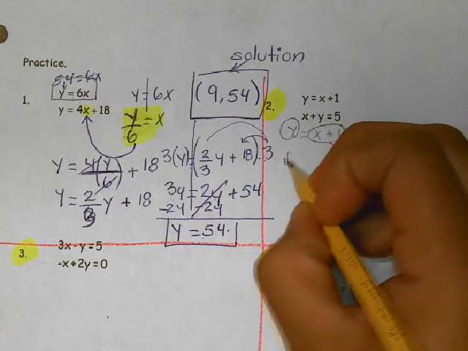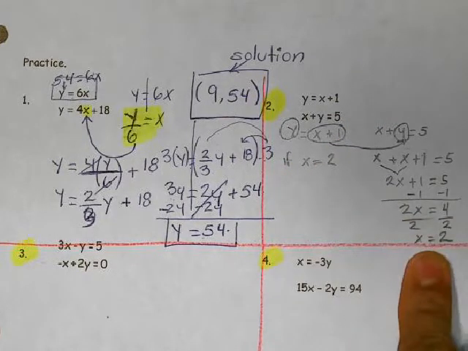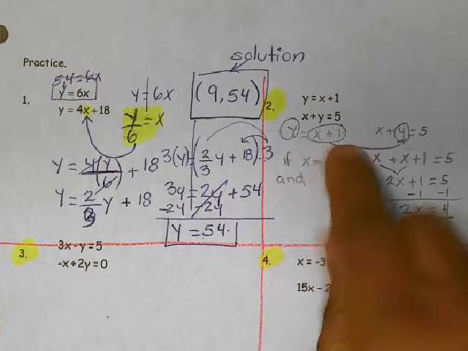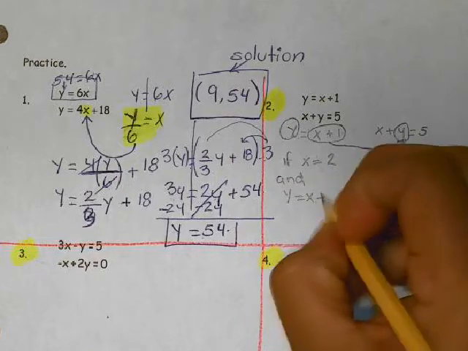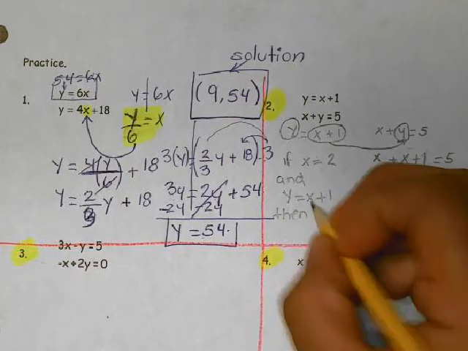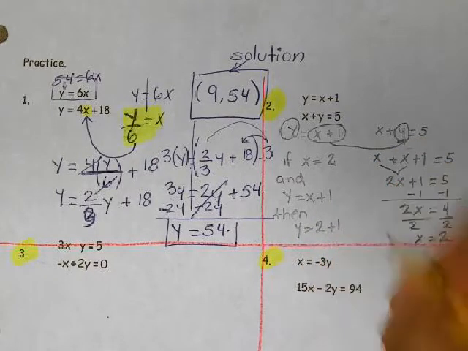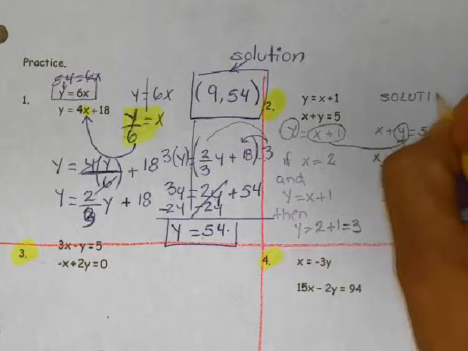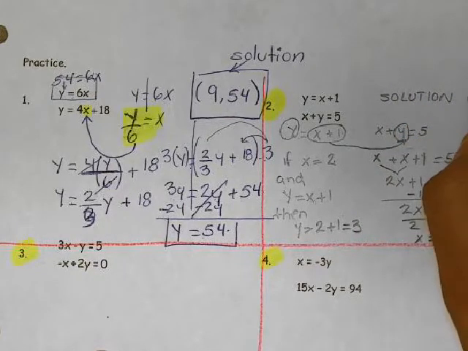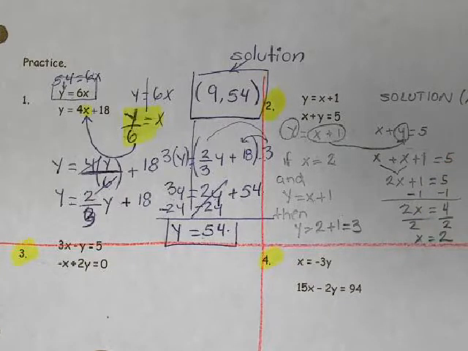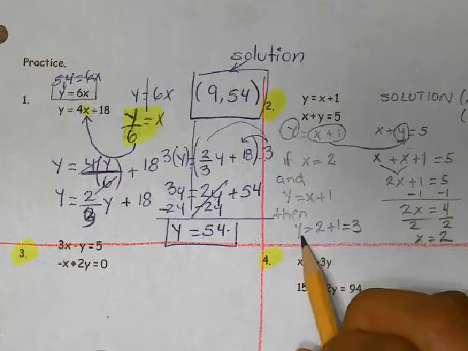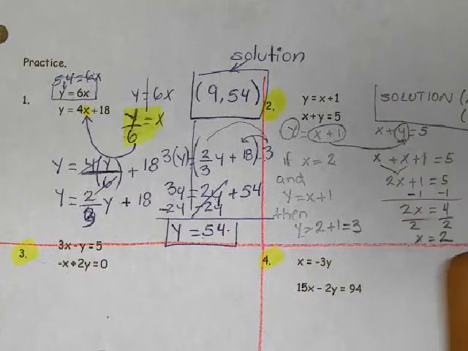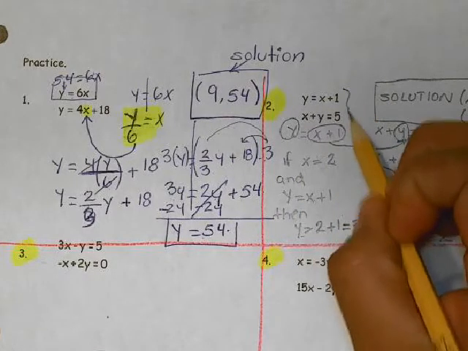Using the first equation, if x is equal to 2, because that's exactly what we just found, and y is equal to x plus 1, then y will be equal to 2 plus 1, which is equal to 3. So finally, the solution to the system of equations, remember, represents the point that simultaneously satisfies both of the equations. It's a point on the graph where the graphs intersect, x comma y. We found that the x value is equal to 2 and the y value is equal to 3. So this is the solution for this system right here.